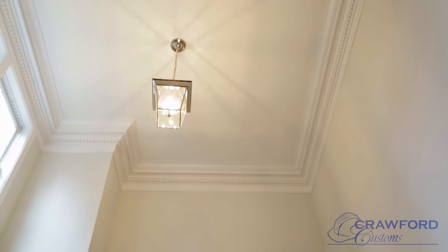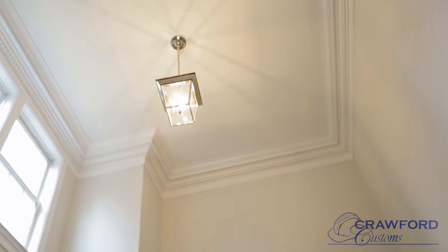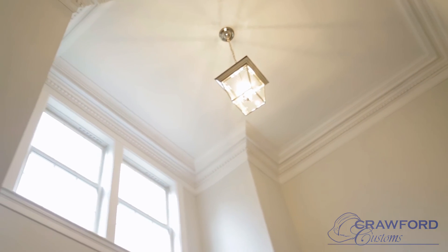Let's start everything off in the foyer. We have this gorgeous two-story volume space with a three-piece crown, dental in the middle, and a polished nickel chandelier. We wanted to have the trim molding go halfway up to bring a little more sophistication into this room, and also take the hardwood and lay it in a herringbone design.